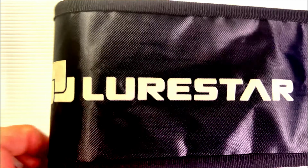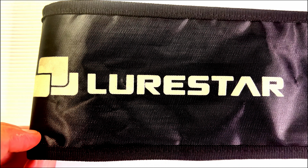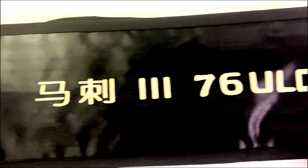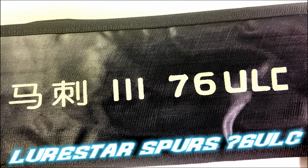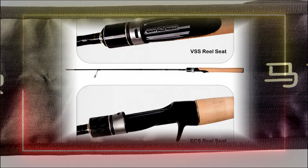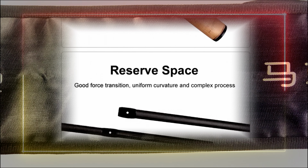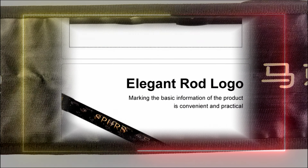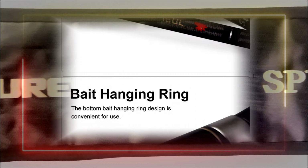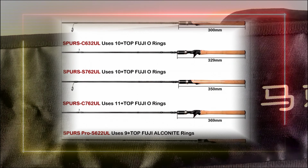Okay, so in this bag is a rod that I've been looking forward to trying. Maybe it's the best spec'd long rod on AliExpress. It is the Lurestar Spurs 7'6" ultralight casting version. This rod is basically sold by Purelure now under the Alliance banner. I guess that's where they sell other brands' rods, help them out, that type of thing. But this Lurestar Spurs, I got this at the 11/11 sale and it just arrived. I'm really looking forward to this because it's pretty nicely spec'd.